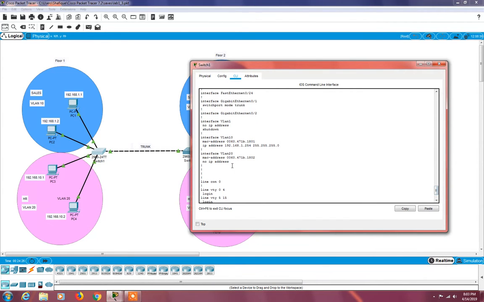So here we created VLAN 10 and IP address inside, and okay, it didn't take the IP address.